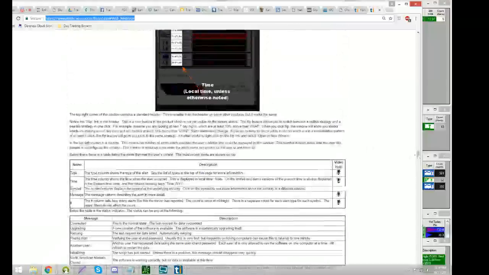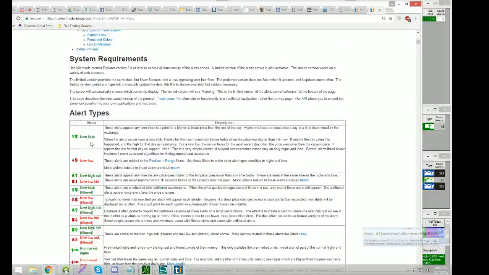So, okay, we're going to go back up and I'm going to go over just a couple of the alerts. We're going to be using new high, and we're also going to be using new high filtered. What is the difference between them? That is why I bring you to this site, because it gives you a description of them all. So obviously a new high is pretty self-explanatory. The new high filtered you can actually set a time that it will look back. So it's going to be in days. So if I enter 365, it's going to be a new yearly high.